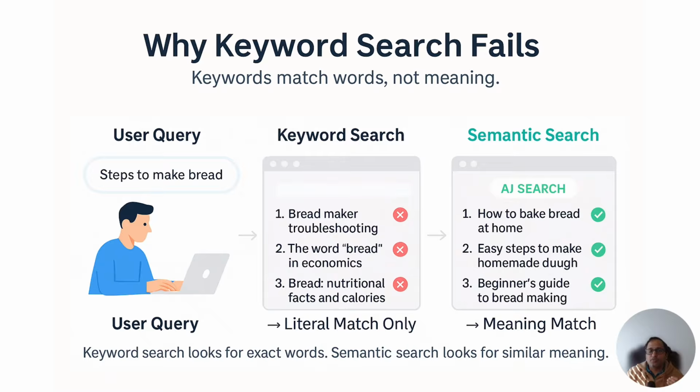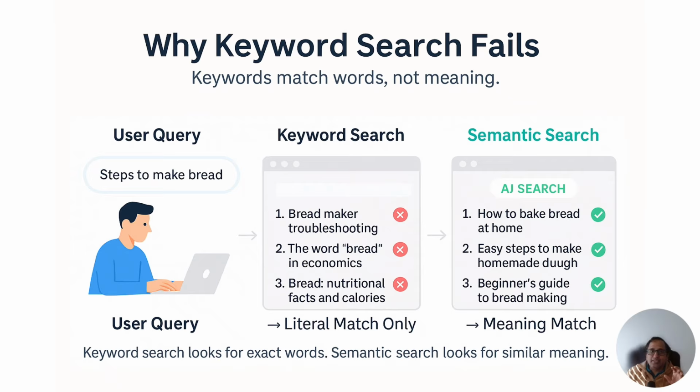So you're not always guaranteed to get the results which you want, or which closely represent what you're asking. But in contrast, an embedding-based search engine doesn't care about the matching word, it looks for a similar meaning. Now how do we get the similar meaning? This is where the magic happens. It converts both the query and document into vectors and finds the ones which are close in meaning in that space. Now you get results like how to bake a bread at home or a beginner's guide to bread making. It understands that bake and make are related concepts.